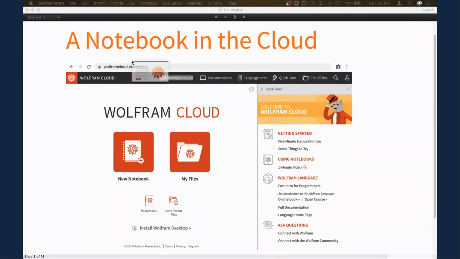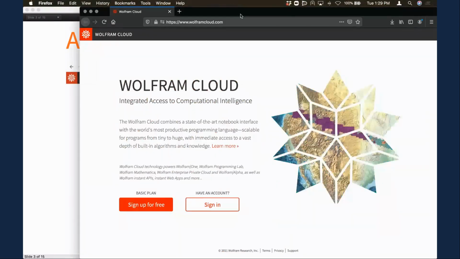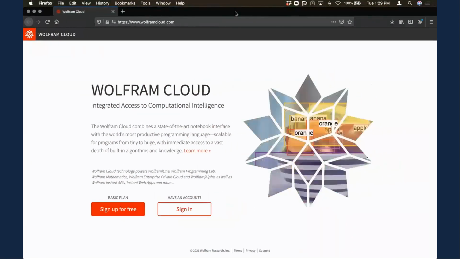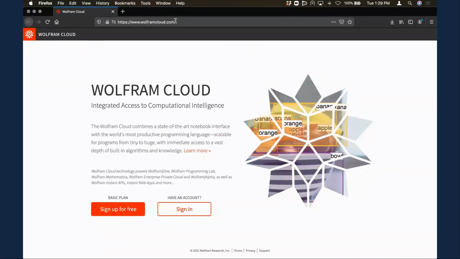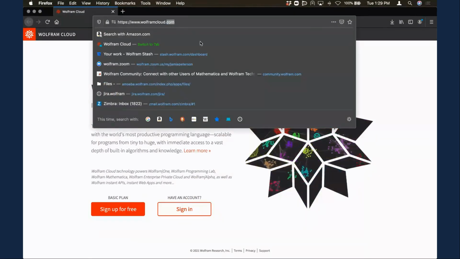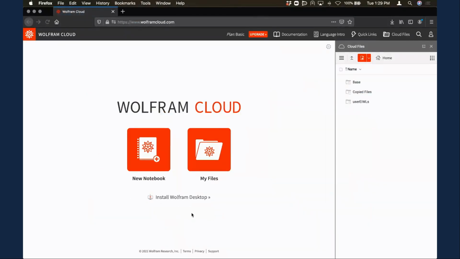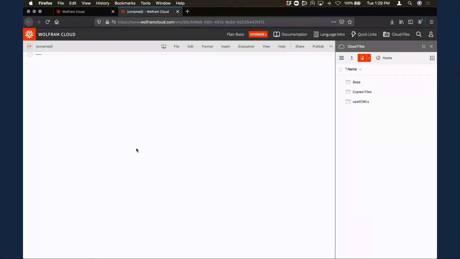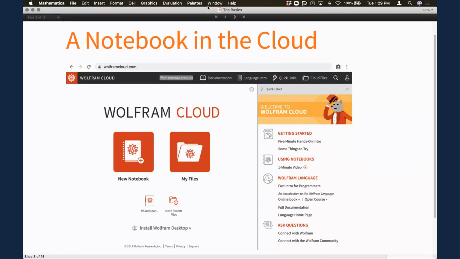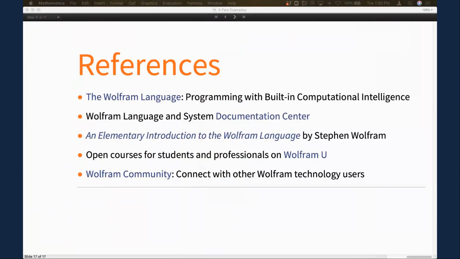So I would like to introduce you to the Wolfram Notebook and the many features of the Wolfram Notebook, how you can work on it. We'll start in the Wolfram Cloud. So if you will go to wolframcloud.com, you can sign in from there, and then you can go ahead and open a new notebook. I'll give folks a little moment to sign in, and if you're interested in working along with me, to sign in and get set up with your new notebook.